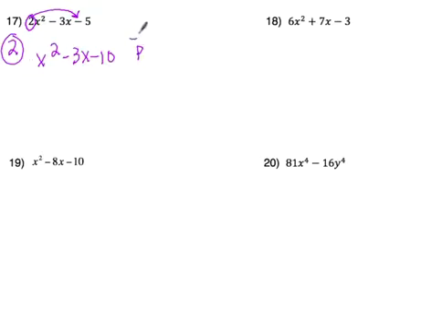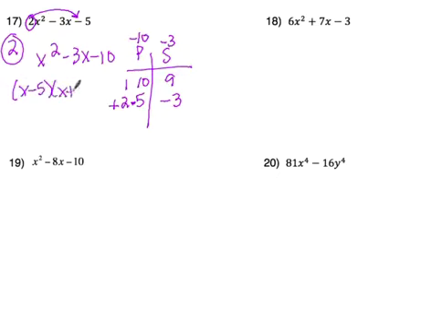The product I'm looking for is negative 10, and the sum has got to be negative 3. Remember, when it's multiplying to a negative number, the two signs are going to be different. So 1 and 10, 2 and 5, and that's pretty much it. Well, if I add these together, I'm going to get either 9 or negative 9. It's really a difference here, remember. And then 2 and 5 is going to give me the negative 3. In order to get the negative 3, I need to make the 5 negative and the 2 positive, because I need more negatives to make it negative 3. I get x minus 5, x plus 2.